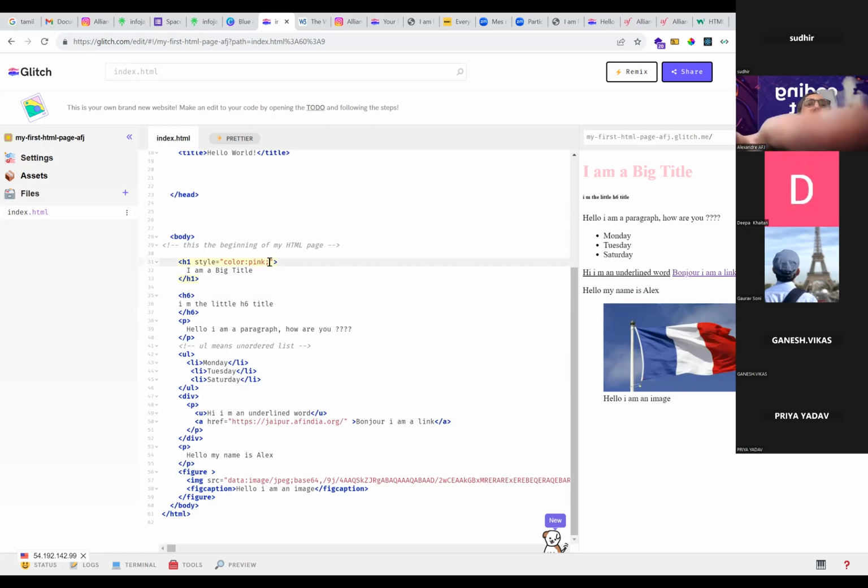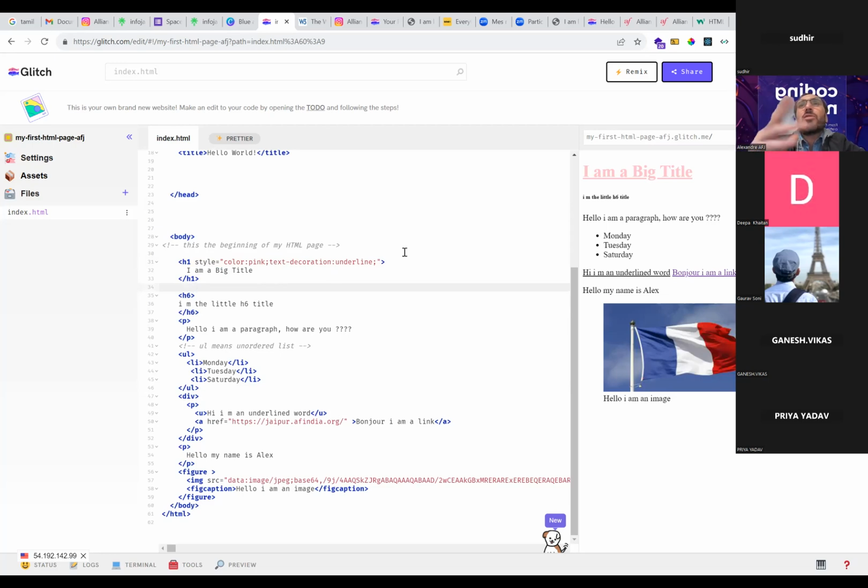Let's see text-decoration, for example. Let's put underline. Of course, I know it because I'm practicing a lot. So I know all the HTML tags or CSS properties perfectly because I do it every day.